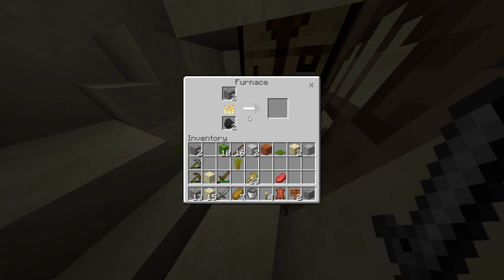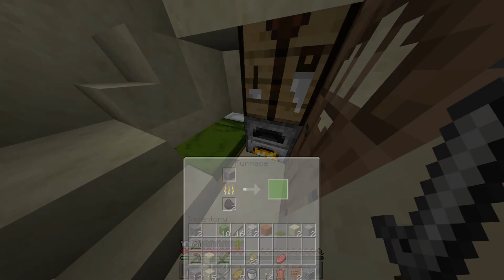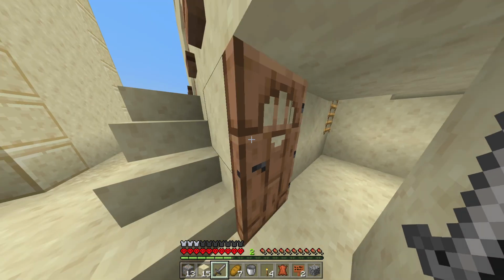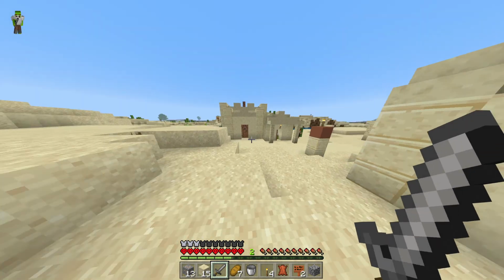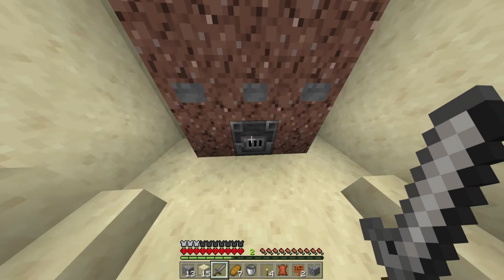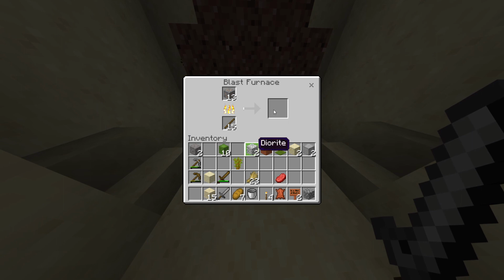Because blast furnaces, I think, are really quick. Actually, can I just find a blast furnace in here? There's a blast furnace in this village, isn't there? I think it's over here. Yeah, there is. Blast furnace. That is quite quick. Does some stuff disappear though? Sticks do disappear quicker though. That is actually really quick.